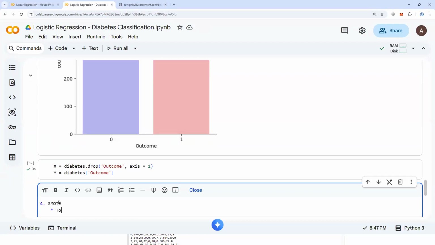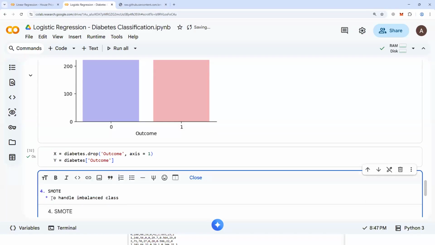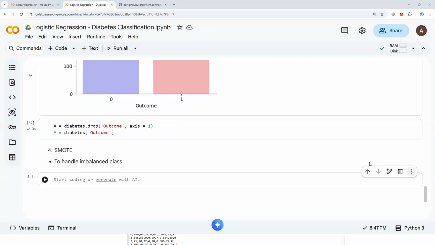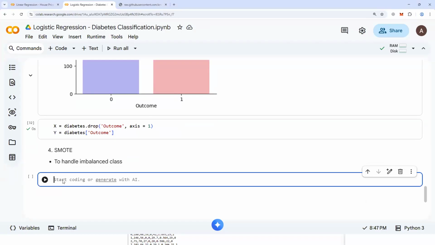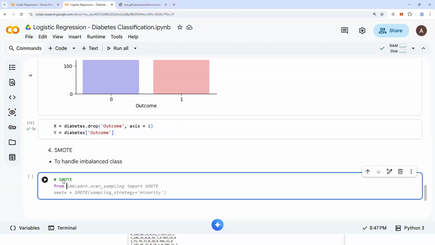This is used to handle the imbalanced class. So what is SMOTE? Let's import it from imblearn, and this is your SMOTE technique.